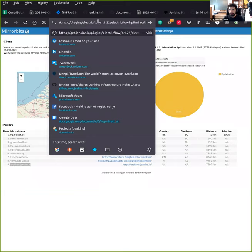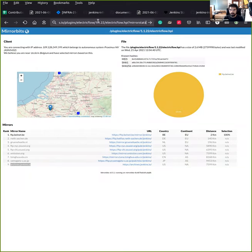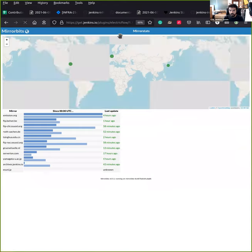What I used to confirm my thoughts was looking at the stats. We have access to stats for every mirror. Those stats are reset every day. For every mirror, you have two lines. Let's say for one mirror, the first line, the dark blue, shows the number of downloads that happened on that specific mirror. The second line, the light blue, shows how much data was transferred on that specific mirror. In this case, it's 2 terabytes. Another one was almost 1 terabyte.